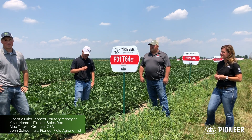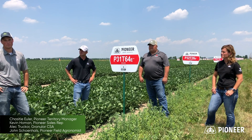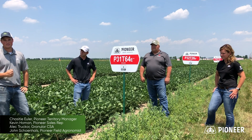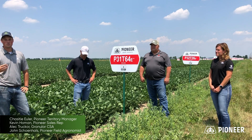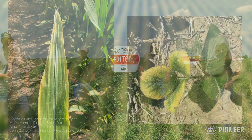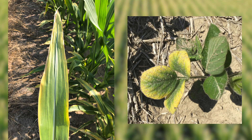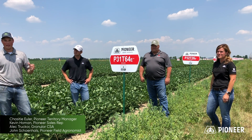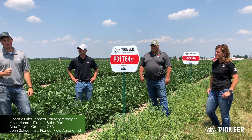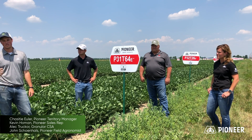Kevin mentioned how hot and dry it has been. As a result of heat and continued dry temperatures, we're starting to see stress in both corn and soybeans — corn leaf curling and soybeans flipping their leaves. These are natural responses to dry weather and heat. However, as it continues and becomes more severe, we might see yield impacts beginning, especially getting close to pollination timing. We're also starting to notice potassium deficiencies — yellowing along the edges of corn and soybean leaves. This can occur even in fields where soil test levels are adequate, because as soils dry and water is limited, plants can't access nutrients like potassium the way they need to. Making an application to correct that potassium deficiency in most cases probably won't be warranted until we get more rain to help correct those issues.